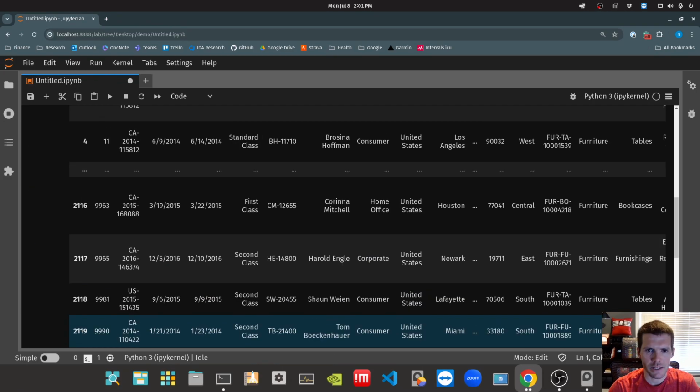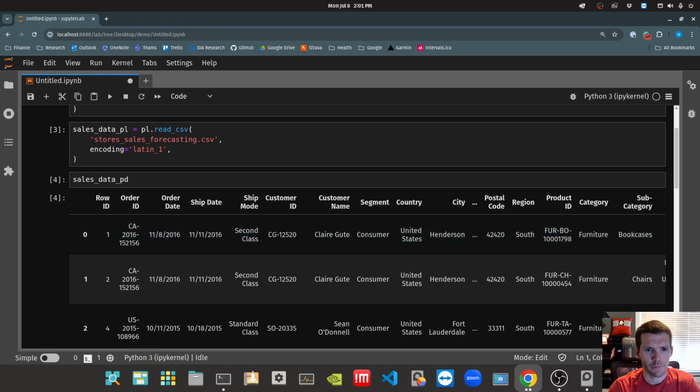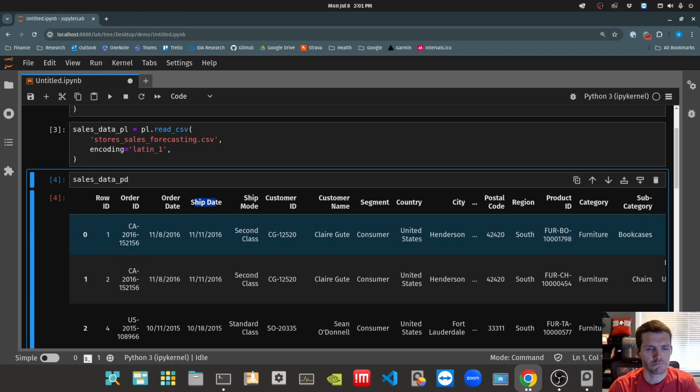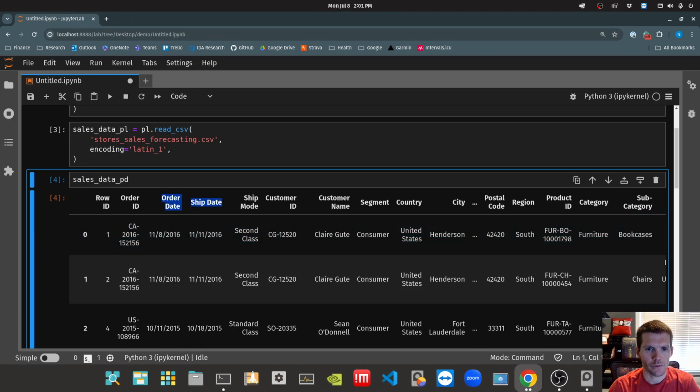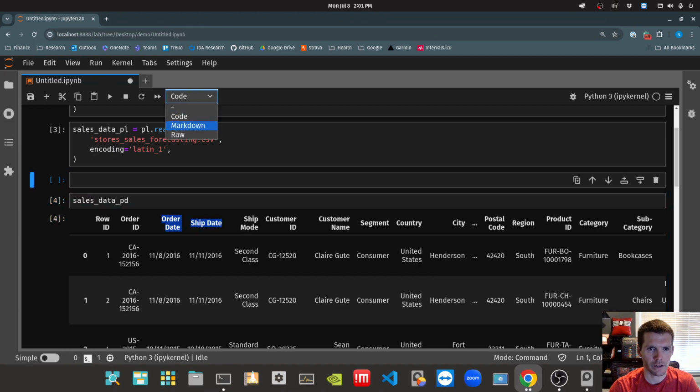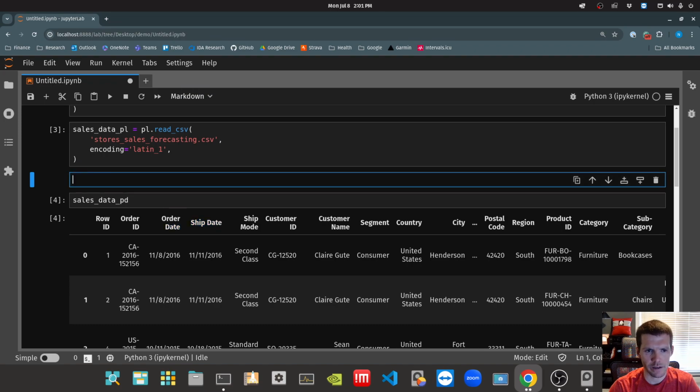All right, so let's first look at this in pandas. In particular, in this data, we have an order date and a ship date. Those are the two columns corresponding to days. So let's think of a simple task, and then we'll see how to do this with both pandas and polars. Ultimately, what we want to do is compute the difference between the order date and ship date, in days.